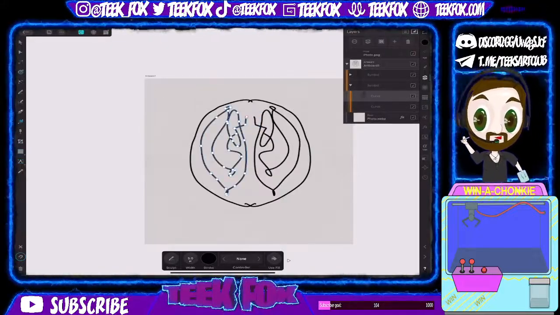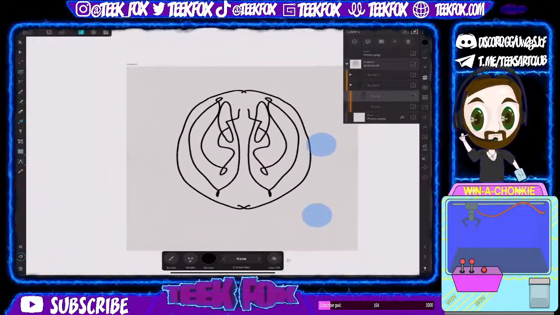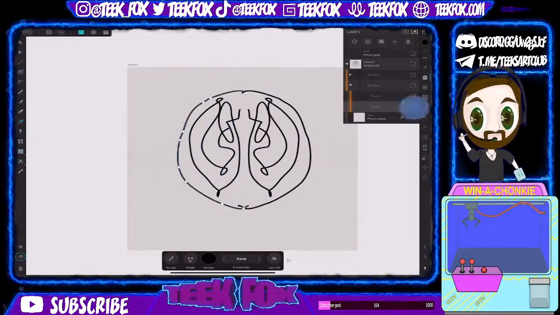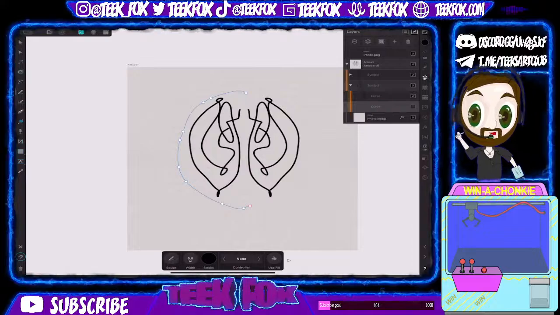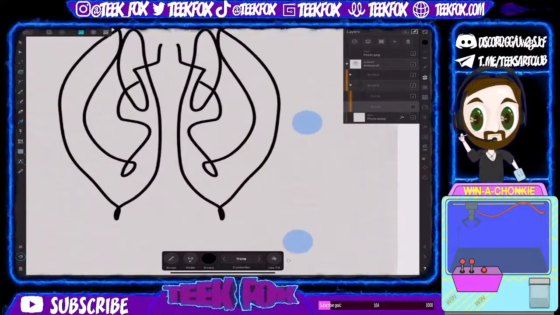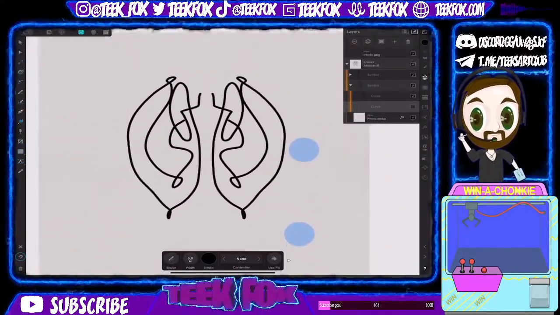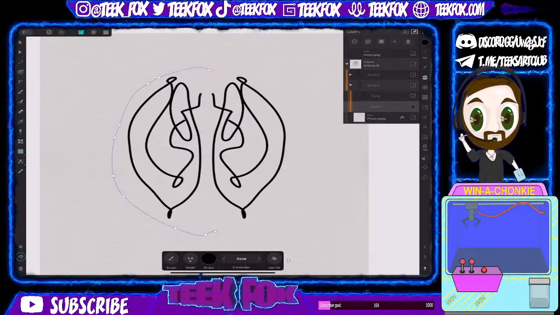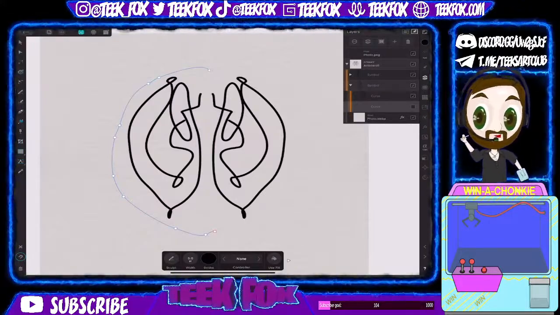So I don't think there's a way. What you could do is turn it off afterwards, like so. Now it looks like it isn't. Clip them in the square. Wow.